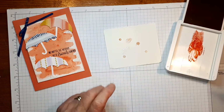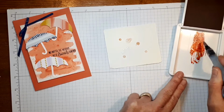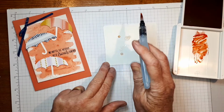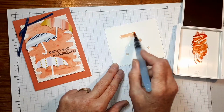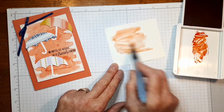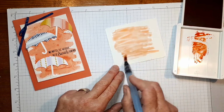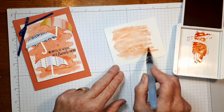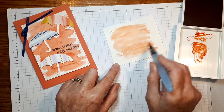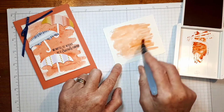So the more water you put down, the longer it's going to take to dry. Just wiping that off, and I'm picking up a little bit of the ink from my stamp pad, and I'm just taking a little bit of that water and just washing. That's literally all I'm doing. There's lots of different ways to do it, I suppose, but this is the method that I like to use. The more you put down, the more colour you're going to get, and no two watercolour washes are ever going to turn out the same. So I put a bit more there, got a bit more depth in there.